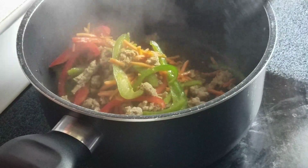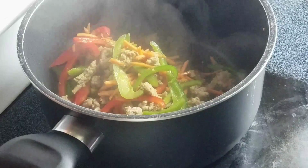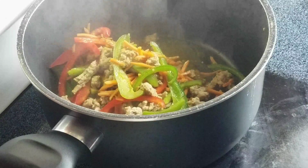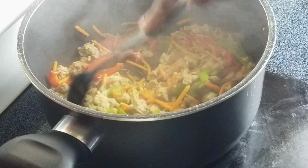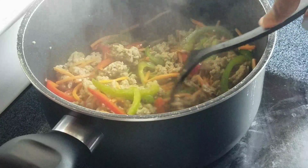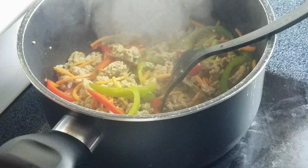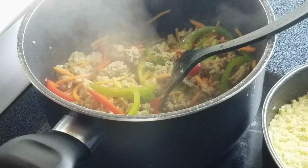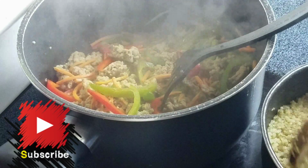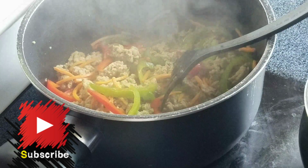So at this point I changed my pot because, at the end of this video, you see 2 pictures. I actually served it in 2 ways and you see the reason I did that. So I poured this in because I wanted to pour in the boiled quinoa as well. But before I did that, I actually served a portion plain as it was, and then with the quinoa on the side. And then the second serving was a mixture of everything together, which you will see at the end of this video.